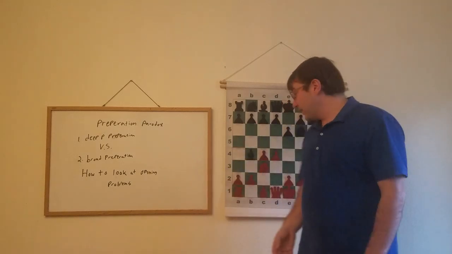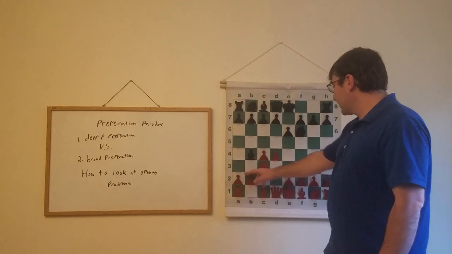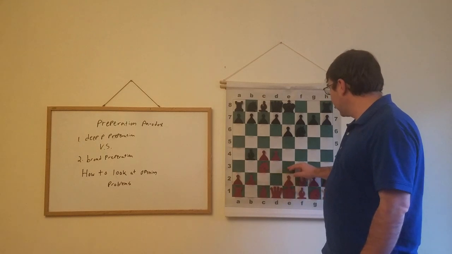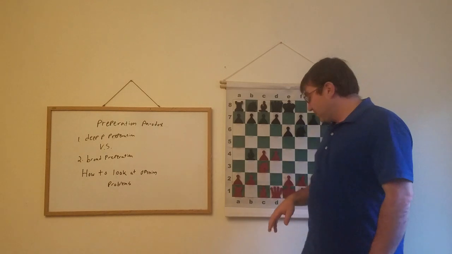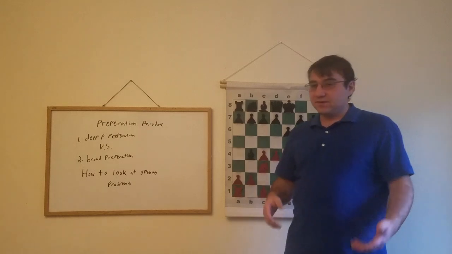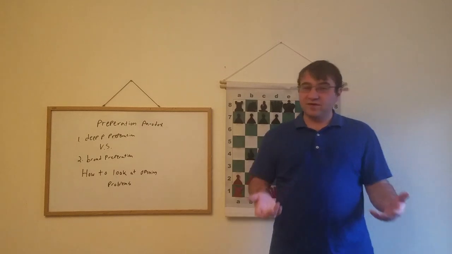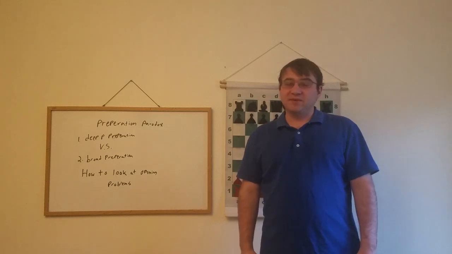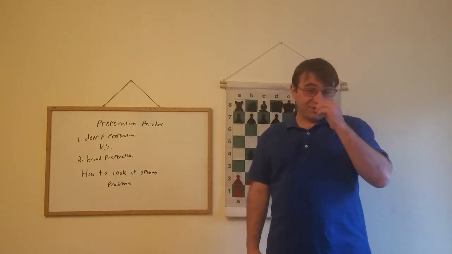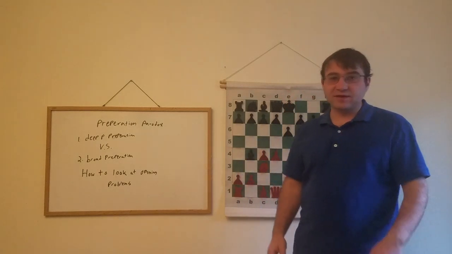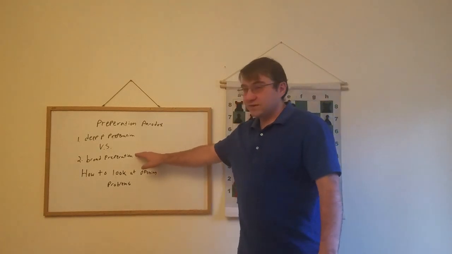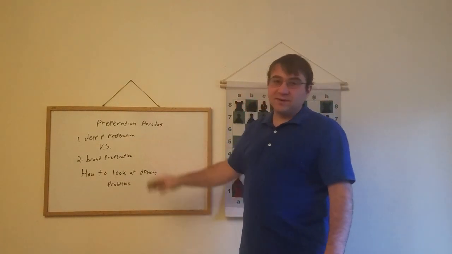White has a lot of options on how to reply here. White can play queen c2, white can play a3, white can play e3, white can play bishop g5, white can play knight f3, and white can even play f3. All these moves have been played and all these moves are very playable, and because of that it makes this a very difficult opening to prepare for black because again you have to be very broadly prepared whereas white maybe has to be very narrowly prepared.